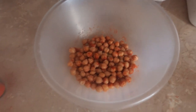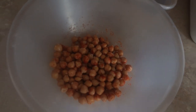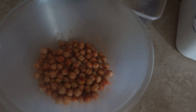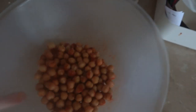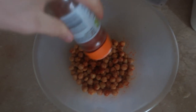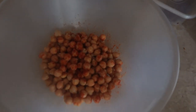Right guys, so we're going to hop on the elliptical in about 20 minutes. But prior to that, I'm just going to whip up a post-run snack and also bulk make it, so I have a few portions for the start of the week as well. It's a sort of chickpea trail mix. It's going to be chickpeas, just drained from a can, with some lemon juice in for a bit of moisture, and then mixing in a little bit of smoked paprika. Then we'll put those in the beloved air fryer for about 10 minutes just to make them nice and crunchy.